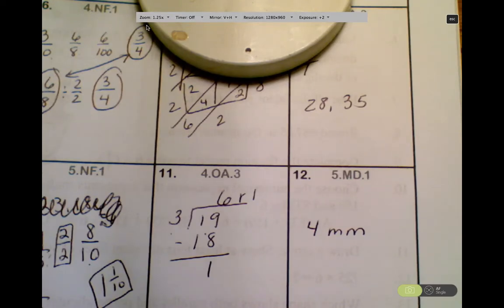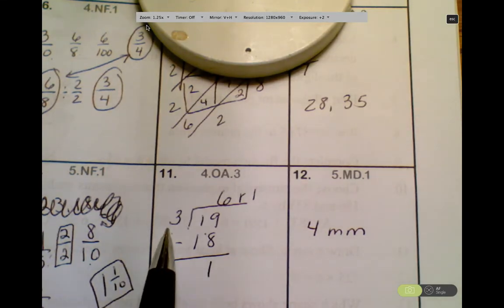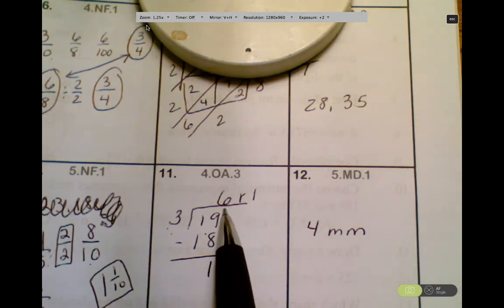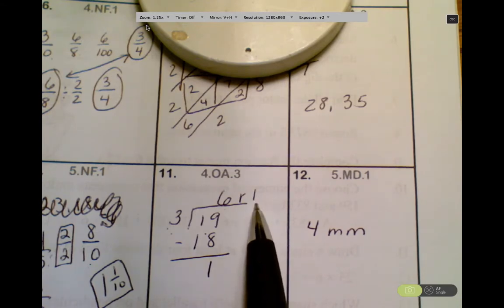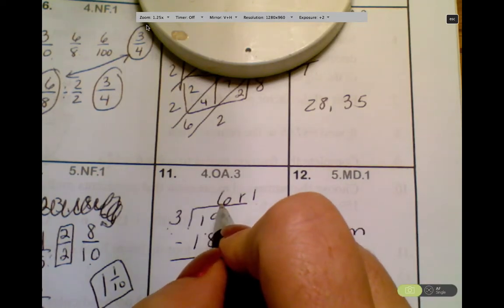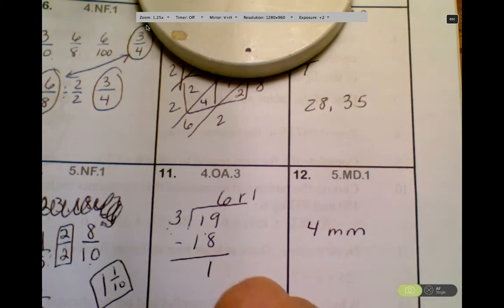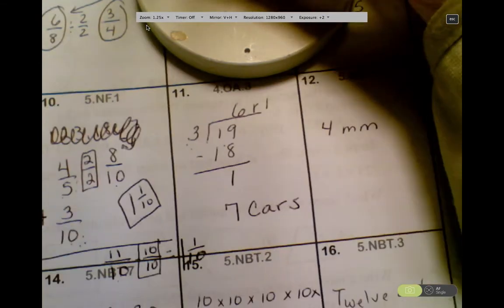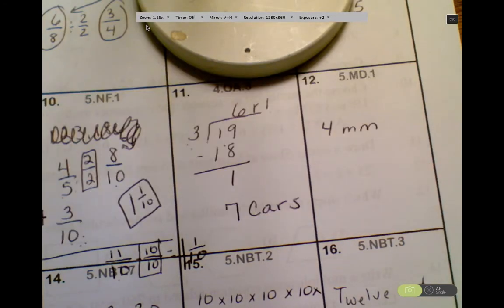But my extended response question says that I have to get every important citizen in a car. And I know that there are only 3 people that can fit in a car. And if I get 6 cars, there is 1 person left over. And so I know that is not enough cars because I cannot have anyone left over. So what I have to do with my answer is round it up. I have to add another car, and my answer would be 7 cars. That way, all would fit. One of my cars would only have 1 person in it.